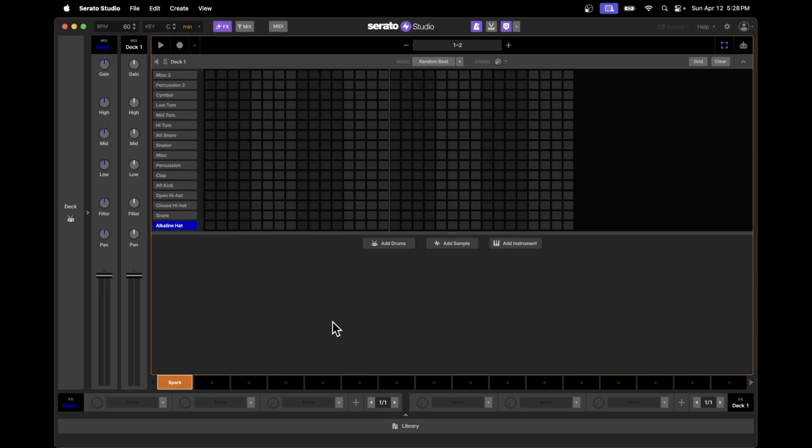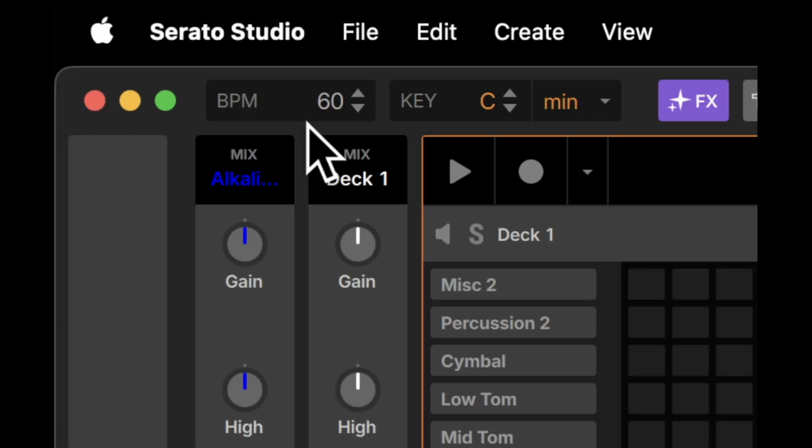So how do you get around it? Well, one way to get around it, I've been applying this to a lot of things, even with the MPC workflow. When I had my MPC for a while, I would record at double the tempo. Right now, I'm at 60 BPM, as you can see here. I normally go to 120, and you can change the tempo when you're in the encoder mode, the deck parameter mode. The first knob changes the tempo. You just turn it up and down, right? I can also tap in the tempo by pressing the knob down.